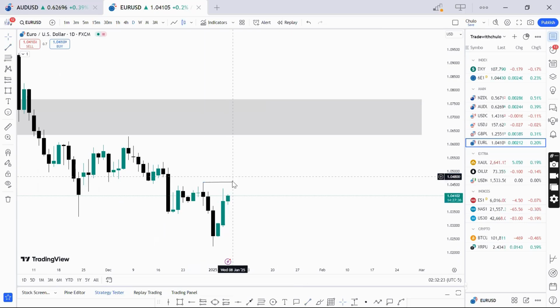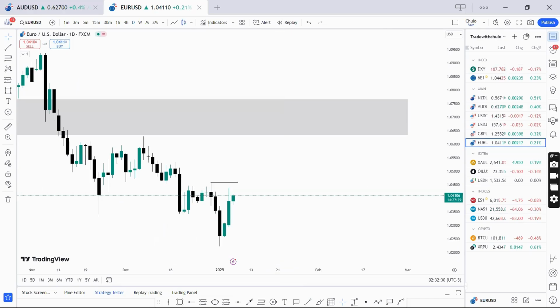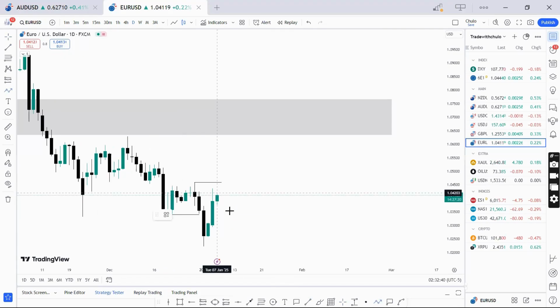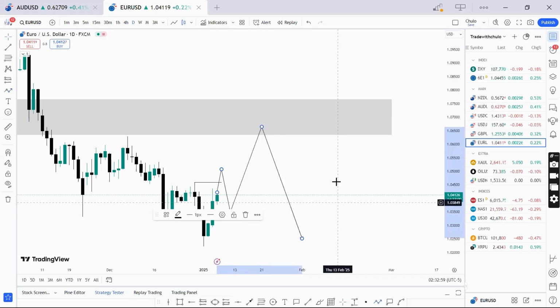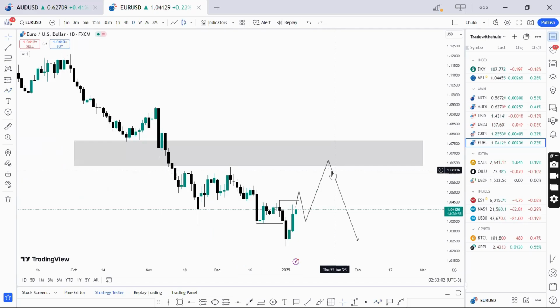Same thing on GBP USD, for price to break this high. Now, whenever price breaks this high, you know that we already have this and a break of this high. We'll see price coming back into this fair value. Now, this is not yet a complete fair value until the close of today, but this is something that is likely to happen. It takes us into this week's monthly fair value gap before we see that drop on Euro USD.